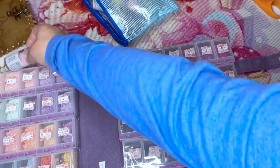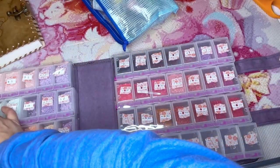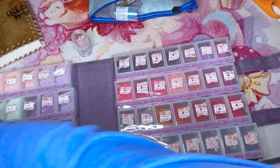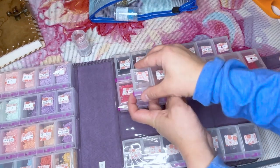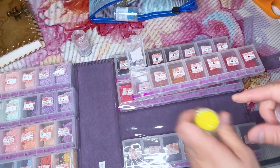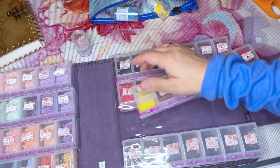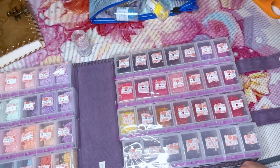I'm still undecided on if I even want to make changes, because this has no special drills in it. And I'm kind of like, I wonder how it would be to have no special drills, and see if I like that, because I haven't, that's not true. I've done plenty of them without any special drills in it, but they were all smaller kits with not good quality drills. And these are very good quality drills. So I kind of want to see, will I enjoy the normal drills better and not always be looking forward to the next special drill that I'm going to put down if I have everything just normal?